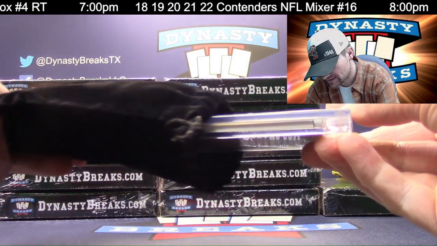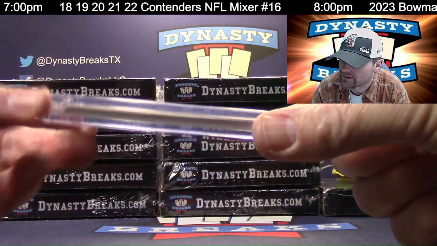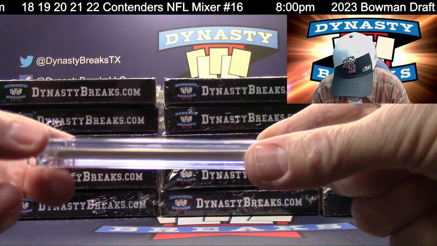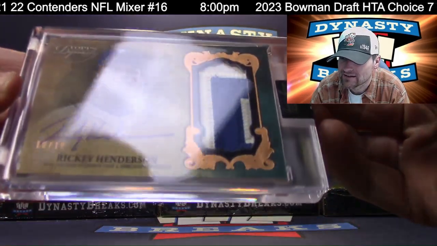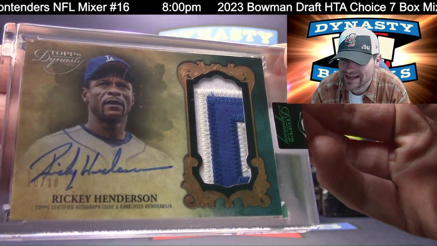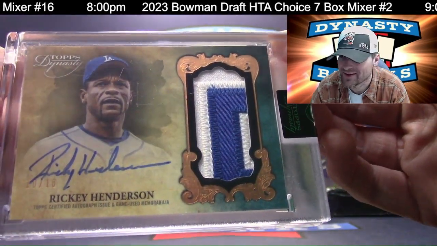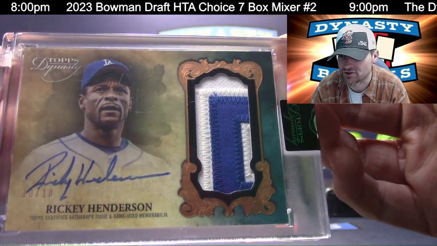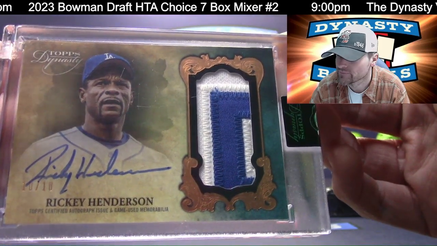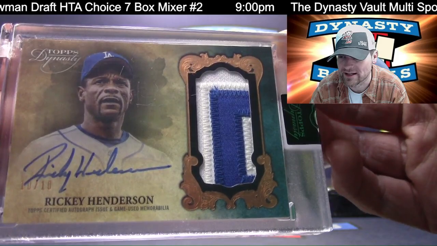We've got my guy. You never know what team he's going to be on. You just never know. This is a Topps Dynasty. Love that name. Topps Dynasty patch autograph, Rickey Henderson. 10 of 10. Rickey as a Dodger. That's a little unusual. You guys, we pull a lot of Rickey Henderson. We do not pull a lot of Rickey Henderson as an LA Dodger.